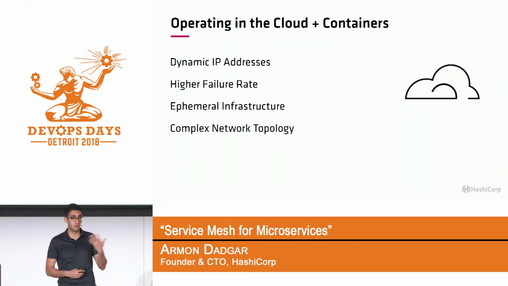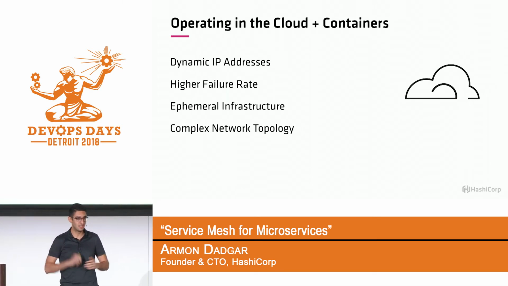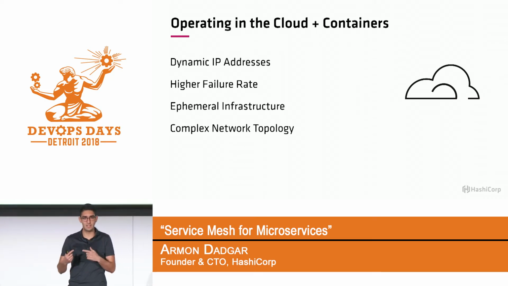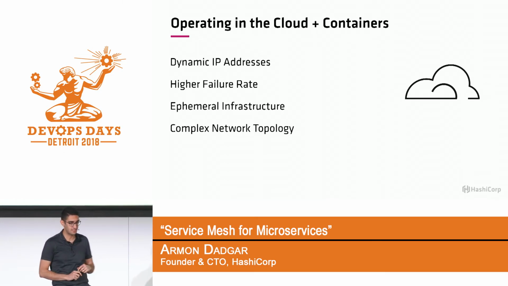So that's just happening at an application architecture level. At the same time, we're kind of going through a seismic shift in terms of how we think about the infrastructure itself. So independent of application architecture, we're starting to adopt cloud environments, right? And these bring with them higher failure rates, sort of more ephemeral infrastructure. Instead of our VM living 6 months to 2 years, it might live 6 days to a few weeks, right? So we have a much higher rate of change that's putting pressure on how we traditionally think about our networking, but we also have higher rates of failure, right? So we need to be able to react to these things better.